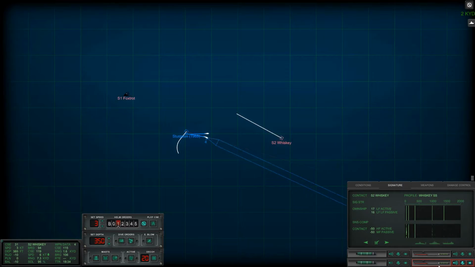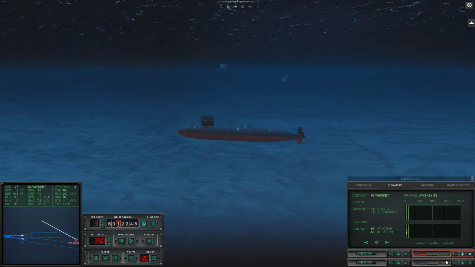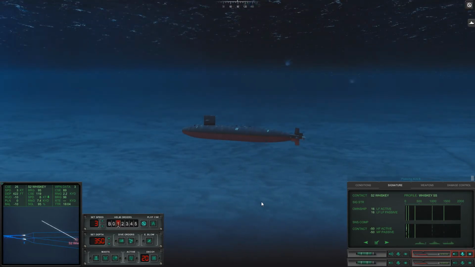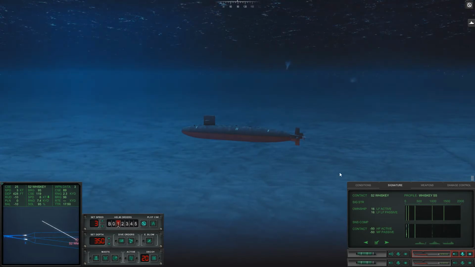All right, let's get him. He's pinging. I don't want active. No, don't want active. That was dumb. Passing 400 feet. And there we go. Just want them to speed up. Uh-oh. Yeah, I kind of let this get him back down a little ways.